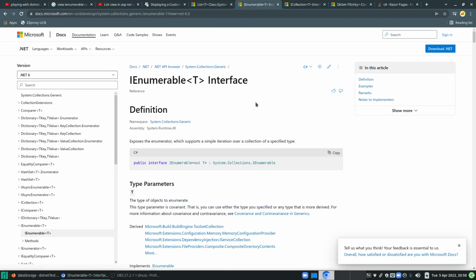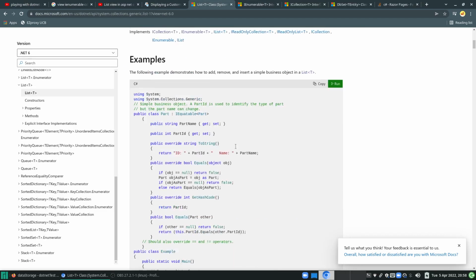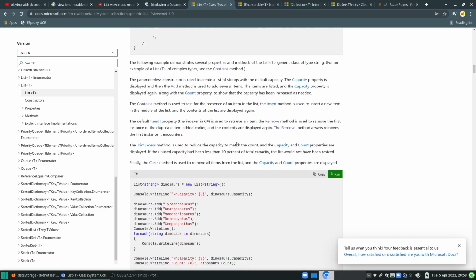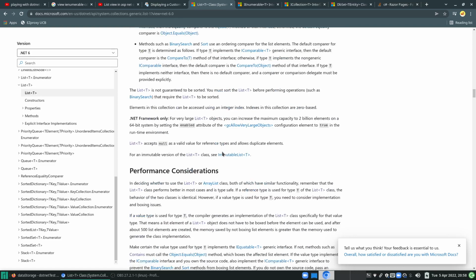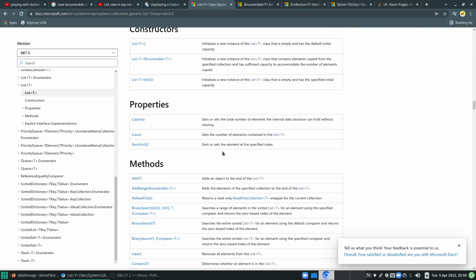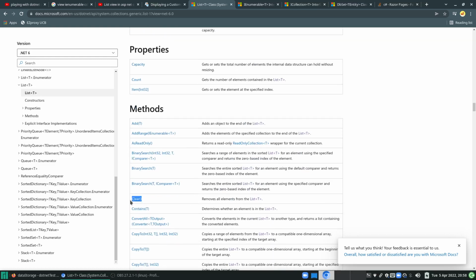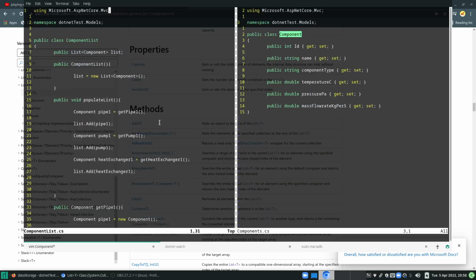Okay, so where do we find all these methods? We can actually find them right here under the list methods. So you keep scrolling down, you will see under the methods it has an add method. It also has a clear method which removes all elements from the list, and then you see the bracket T. T stands for the type. Type is the type of the thing, like it can be a string type, integer type, or a custom class type like we just made here, a component.